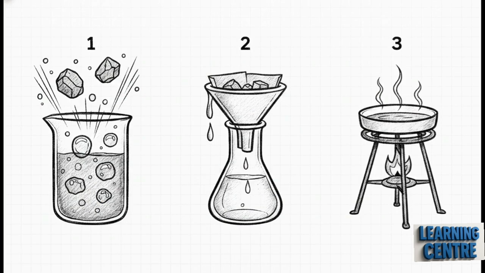Our final soluble salt recipe brings some fizz to the party by using a carbonate. If you drop solid calcium carbonate into hydrochloric acid, it fizzes up vigorously, releasing carbon dioxide gas alongside our target salt and water. The methodology here is exactly the same as our first two recipes. Add excess solid carbonate, wait for the fizzing to stop completely so you know the acid is gone, filter out the leftover solid, and you're good to go.